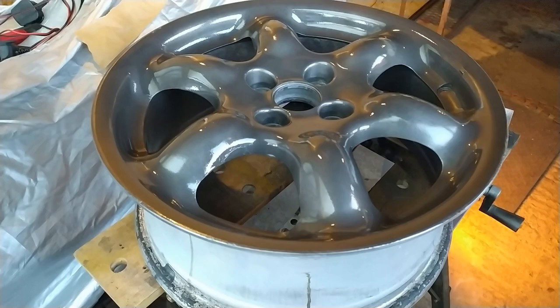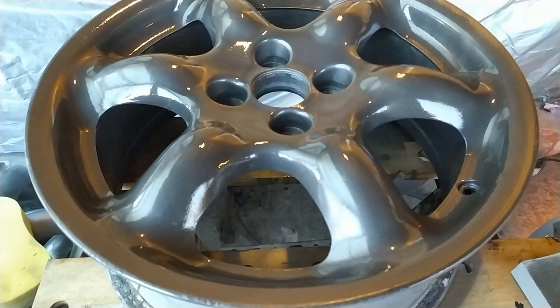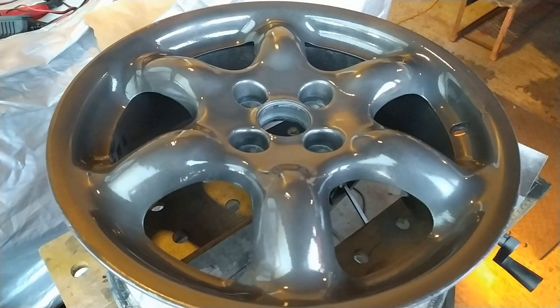One freshly lacquered shiny wheel. Come and have a look at it on camera. As I said, and I say this every time, when you film stuff that you've just painted, it looks amazing, but it doesn't always look like that in real life. So just bear with it when you see the final results and you go, well, that looks shit.